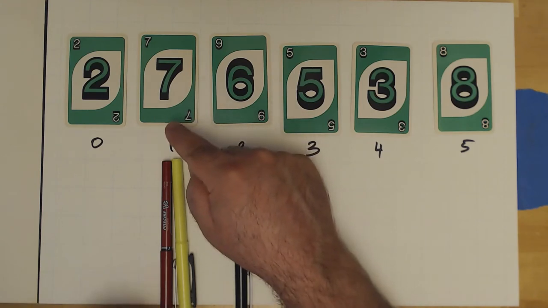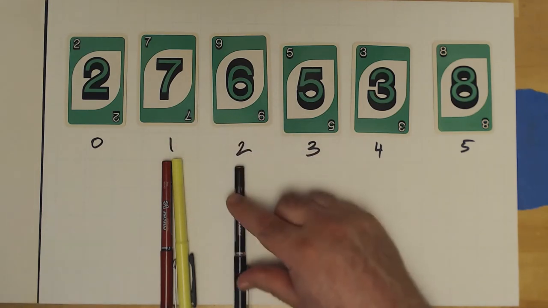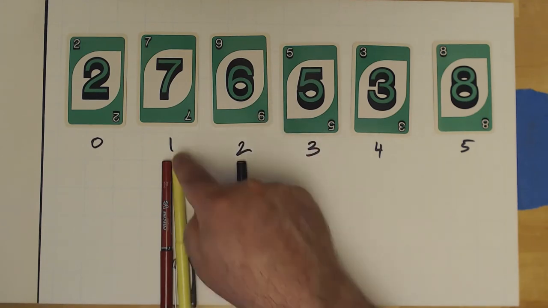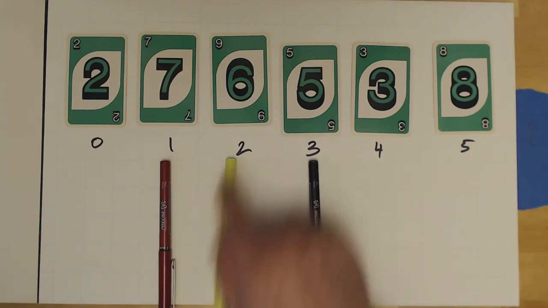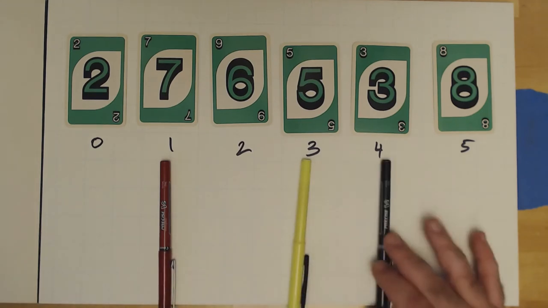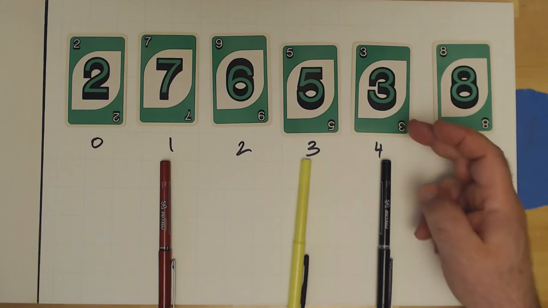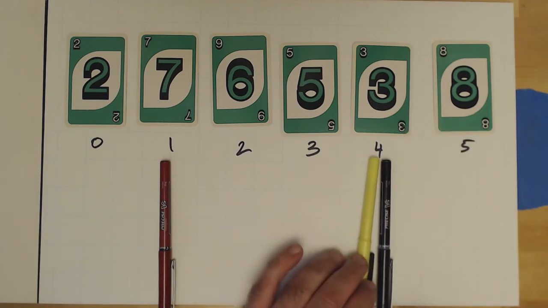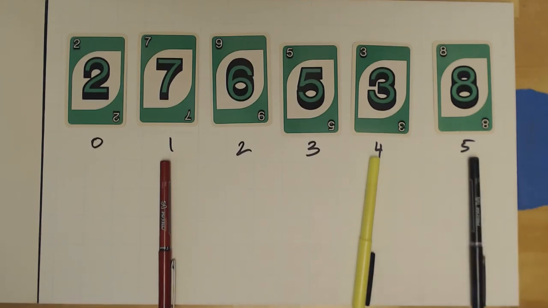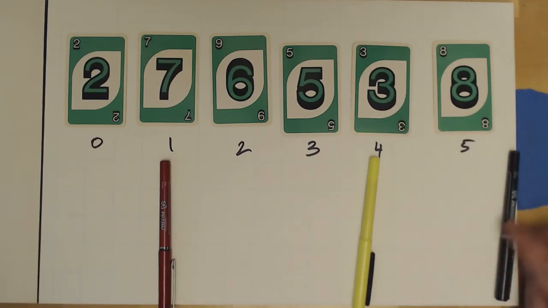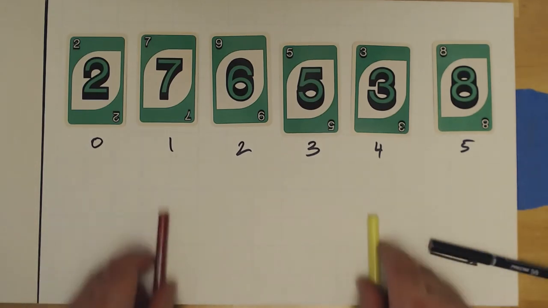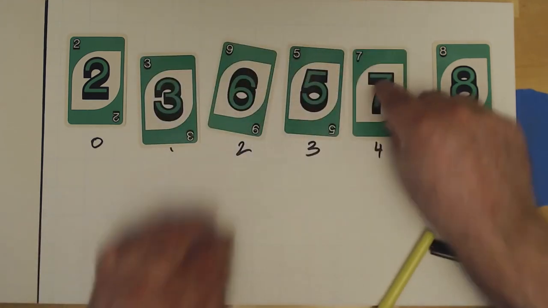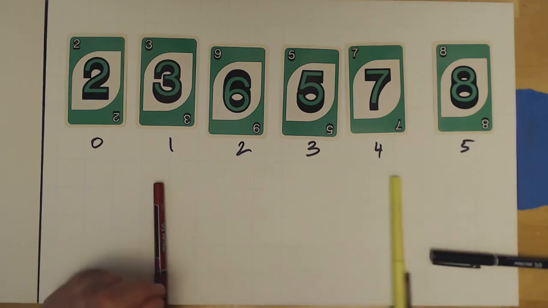Then you advance the red marker and reset your yellow marker to the remaining set of your array. You move the black pointer back to red pointer plus one, and you do the exact algorithm again. Seven is the smallest value we've seen so far. Is the value at the black pointer less than the value at the yellow pointer? Yes — we move the yellow pointer over and then move the black one over. Again yes — we move this over again. Advance the black: is the value of the black pointer less than the value of the yellow pointer? Yes — that's the smallest one seen so far. Advance the black pointer: is the value there less than the value at the yellow pointer? No. We're done — swap the values at the red and yellow pointers, and move on to the next iteration.